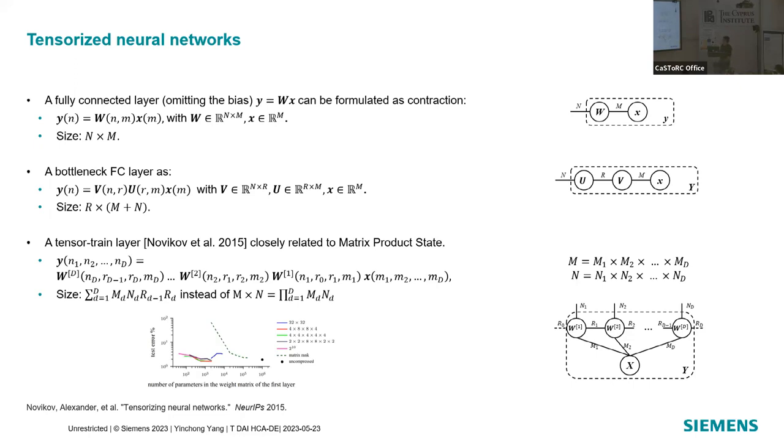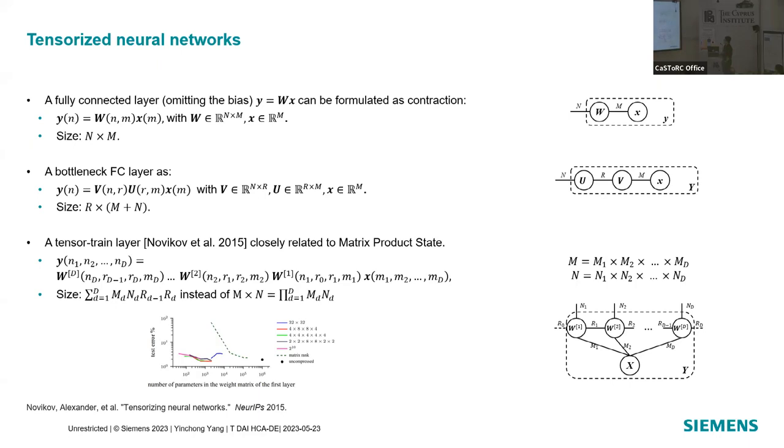So first, let's say the input dimension is M. If we can say that this number M can be decomposed as the product of M1 times M2 through MD, and at the same time, the output dimension N can be decomposed as N1, N2 through ND, then we can come up with such a decomposition of the weight matrices. So what happens here is that we see that X is a high-dimensional tensor, which is the requirement because we see multiple edges coming out of it. And the outcome of this contraction is N1, N2 through ND, which is also expected.